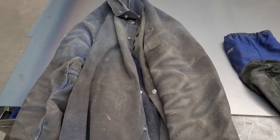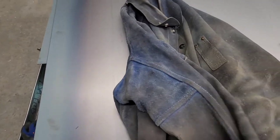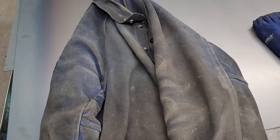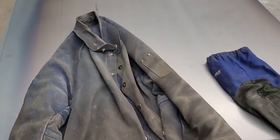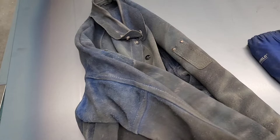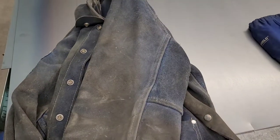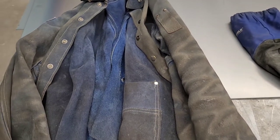This first one is one that I've had for quite a while. It's all leather — pretty heavy duty — so if you're doing lots of heavier welding, some overhead work, lots of splatter. We weld lots of galvanized here so it tends to splatter quite a bit. Something like this is really going to protect you. It's got leather all the way around, nothing that burns. And I've had it for a long time — it's lasted a really long time.